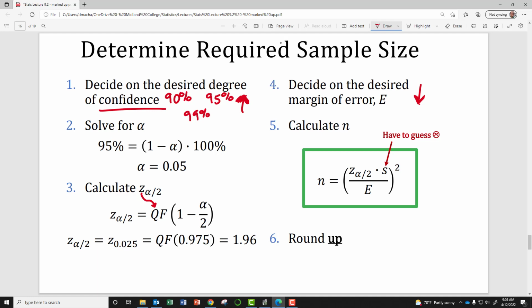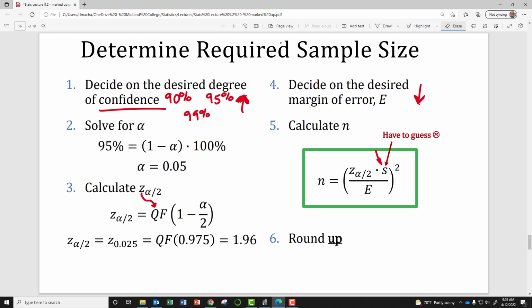One way you might do this is you might actually start taking data before you decide on your required sample size. So you might go out and take, I don't know, like 20 data measurements, right? You might go survey 20 people or run your experiment 20 times to get 20 measurements. Then calculate a sample standard deviation, and that's what you could use in this formula to figure out what your sample size eventually needs to be. So we might call that pilot data if you're just using the data to figure out this S.